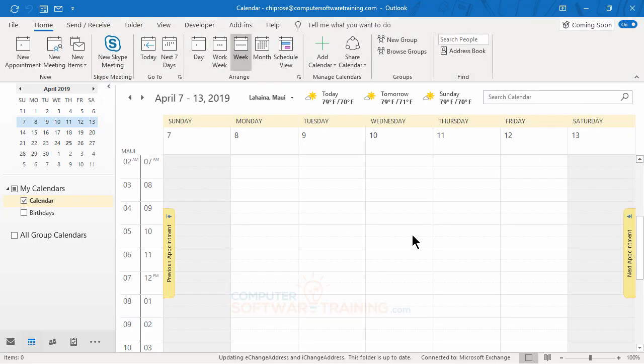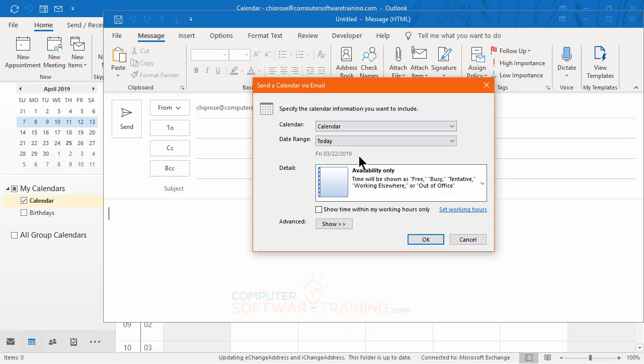Anyway, the point though is that I want to put my calendar out there in an email and send it to somebody. So what I do then is I just go ahead and click onto here. This pops up along with a new email window here. I would specify the calendar that I want to give them, display the date range, and I can either go 30 days, do the whole calendar, or specify dates, whatever I want to do.